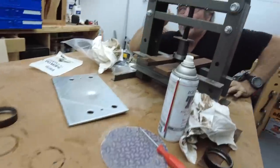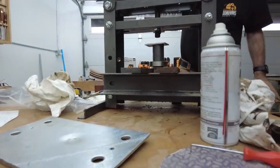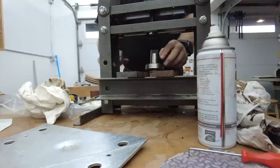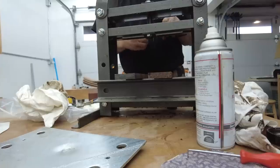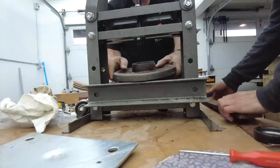So we're able to get the bearings, the snap rings, but only one of the seals for this. So today, at least, we're going to get the bearings pressed in here and get assembled, essentially. And I'm going to throw the seals on later and throw this thing back on the machine. But at least making some progress.